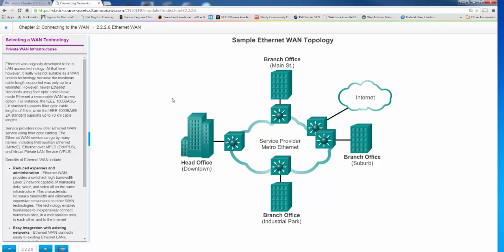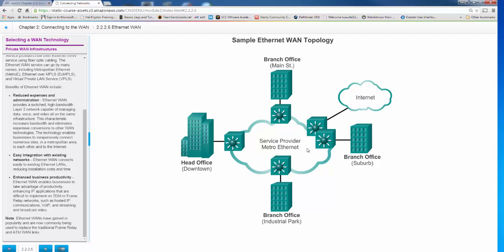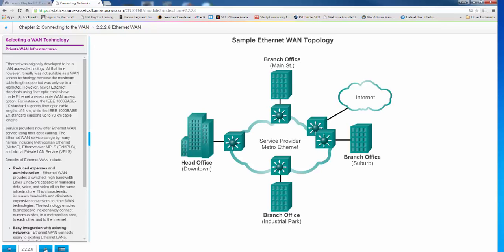Metro Ethernet, though, is huge. Basically, we put fiber in the ground, and then we can connect between our sites using Metro Ethernet. This is one of the things we do at the college where I'm employed. We have a Metro Ethernet connection between our site and one of our remote campuses that allows us to run extremely high-speed connectivity to that campus. For the most part, it's not that expensive. It runs up to 70 kilometers in cable length, depending upon what you've got running on it. Some vendors are now doing Ethernet over MPLS. So it's really become the go-to high-speed connectivity if it's available in your area. In fact, Metro Ethernet is even starting to take the place of Frame Relay.